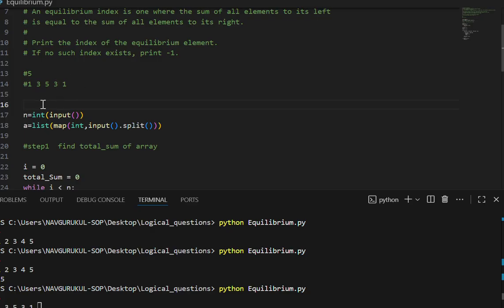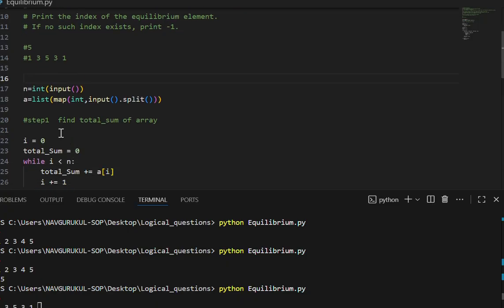So what is happening here? We clearly can see that in the middle we have 5, and on its left side it has 3 and 1, and on the right side it also has 3 and 1. So clearly the 5 will be the equilibrium index, where on the left side 3 plus 1 is 4, and the right side 3 plus 1 is also 4.